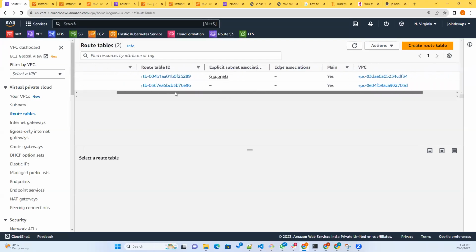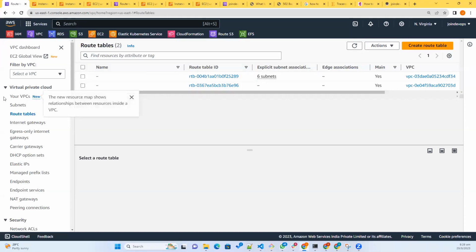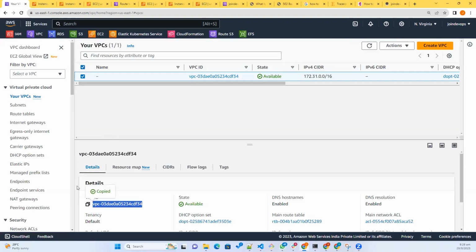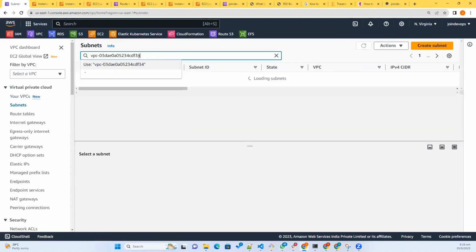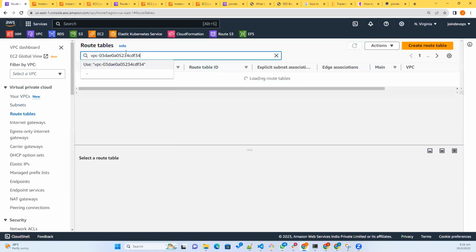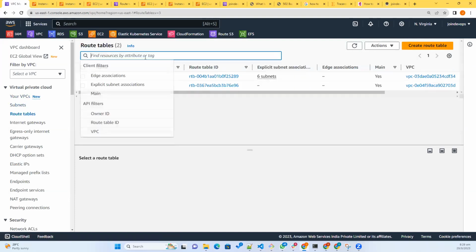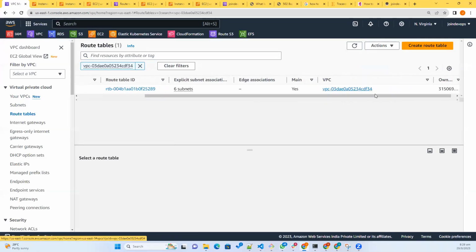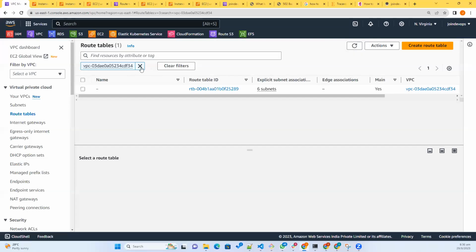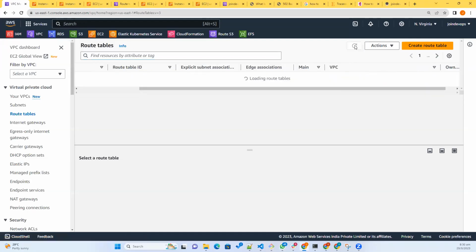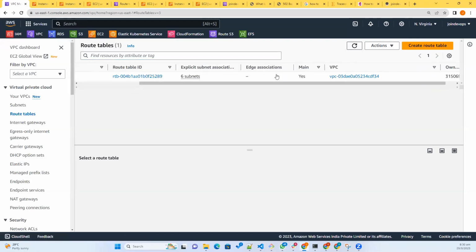There are two route tables actually, but the default VPC. What is this VPC? Oh, yeah.